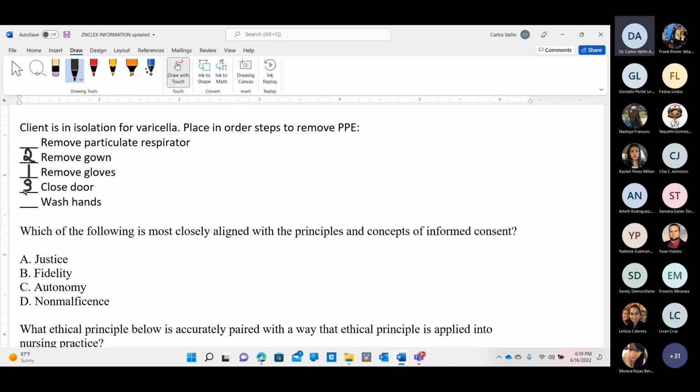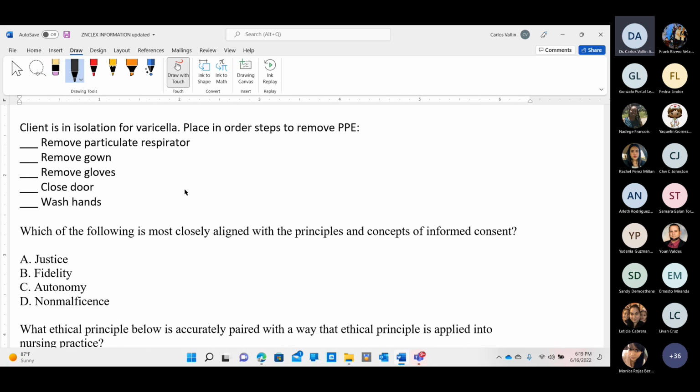Why don't you remove your respirator before closing the door? Because it's still airborne precautions, so you must remove that outside the room. Pay attention to this detail, guys, okay? The respirator in airborne precautions must be removed outside the room because you need to breathe, and you cannot hold your breath while you are in the room. And then, of course, you usually end by washing your hands. Okay, is everybody clear with this concept? No problem? Very good.